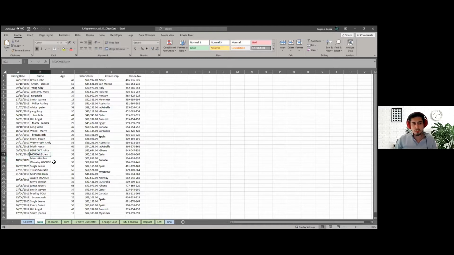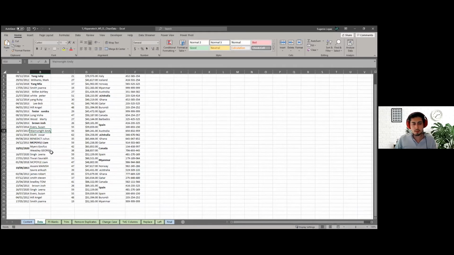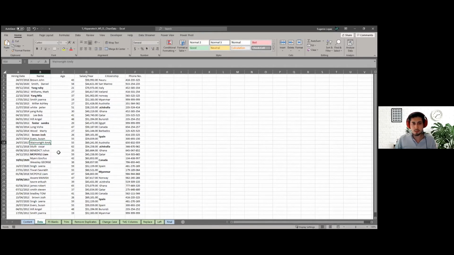We can see here on name that we have some last names as uppercase, or in this case, we can see that there are also some lowercase. We can also see that there are some spaces over here that, if we want to start deleting, it will take us too much time. If this was a huge data set, this could take us hours or even days to fix.